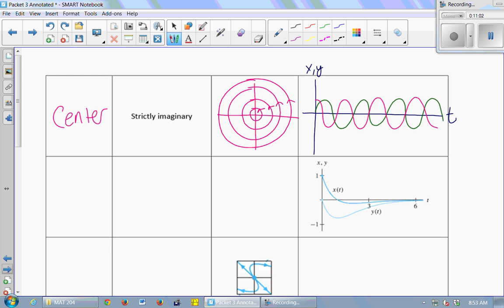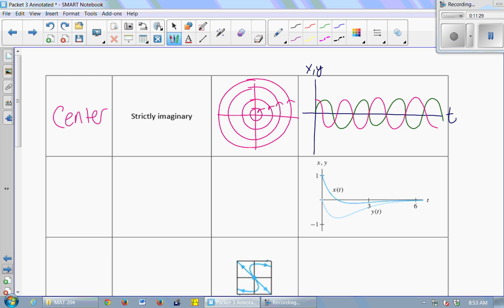All right, look at this solution here. It kind of looks like it wanted to oscillate, like it went below and then, but it never sort of finished oscillating. It just petered out and went to 0. That's the repeating eigenvalue. That's the boundary between a spiral sink and just a sink, right? A sink would just go directly to 0. This has sort of an almost sinusoidal thing happening.